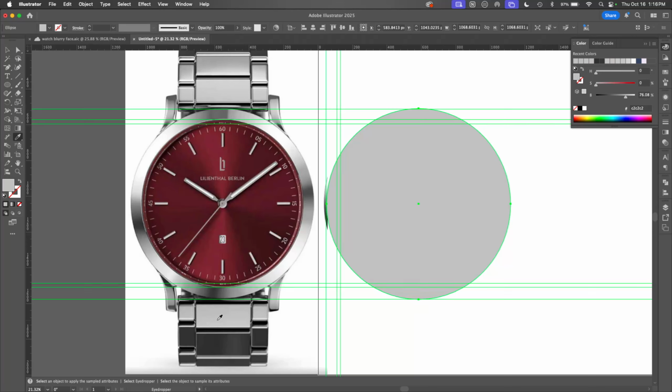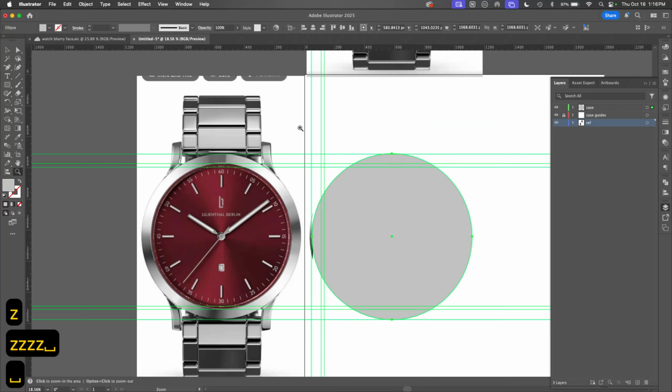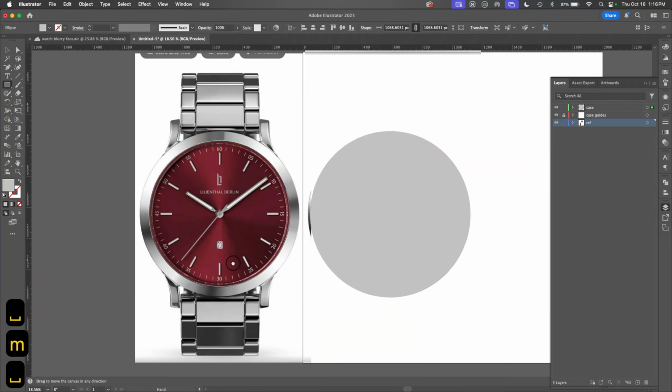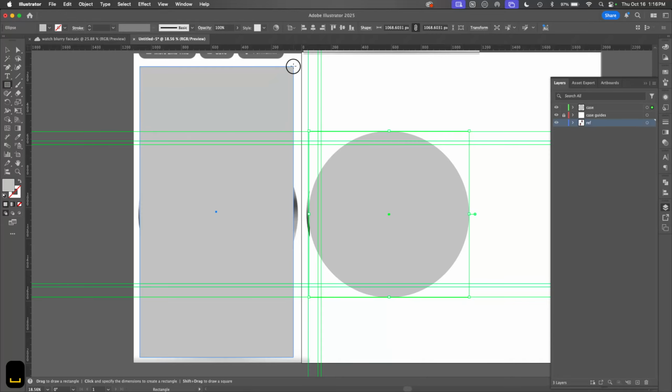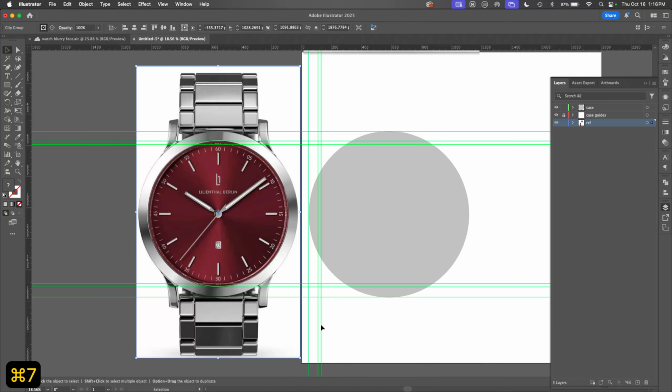So, all right, I've already got a problem here with my reference. There's a little thing, so I'm going to come back and mask out my reference. So let's grab this and zoom out just a little bit, and I will draw a little shape. Make sure I'm not cutting anything off that I want to see. And then we'll grab both of these and Command 7. Okay, then I can lock that back down.